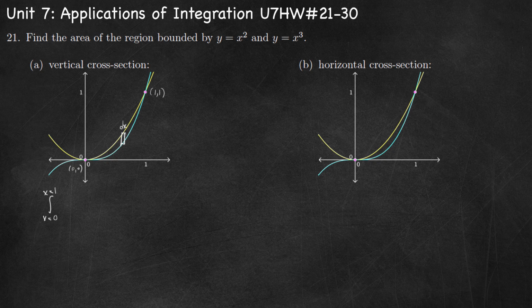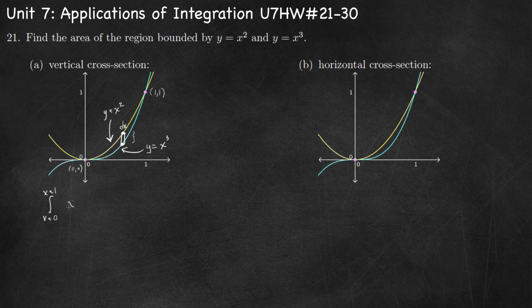And I'm going to integrate the height of this rectangle. If I go back to my reference rectangle, the top of the rectangle is touching the yellow graph and the bottom is touching the blue graph. So I need to figure out which equation is which. The equation on top is y equals x squared. The equation on the bottom, y equals x cubed. Since we're working on the interval between 0 and 1, for values between 0 and 1, x squared is larger than x cubed. So top minus bottom will give me the vertical distance between the top and bottom of my rectangle. In other words, it'll give me the height of my rectangle.